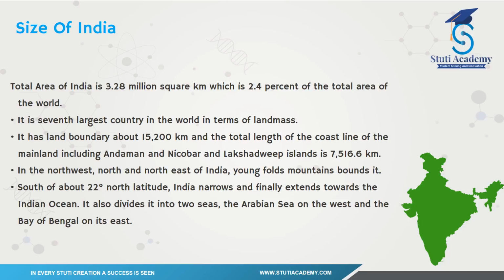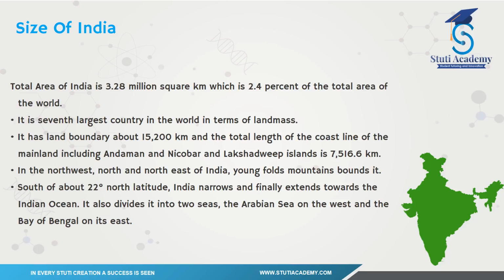Now let's focus on the outline of the country in the map. The Tropic of Cancer is the northernmost latitude at which the sun can appear directly overhead. The country extends further to the south. The Andaman and Nicobar Islands are the extensions of India in the southeast and the Lakshadweep Islands in the southwest. Now, let's focus on the outline of the country in the map.